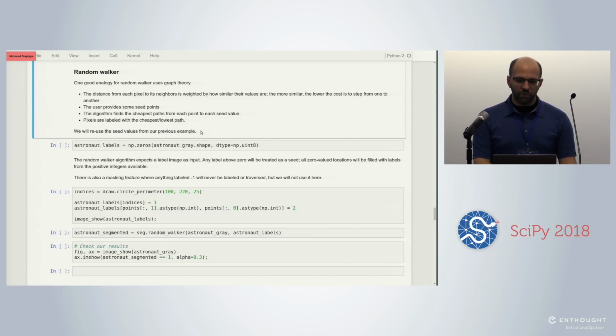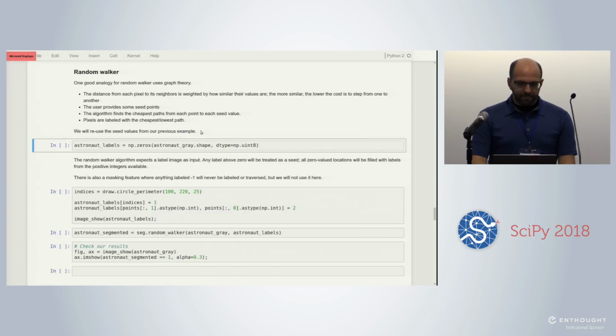So the result is a little bit more general. This is where you can have a GUI that, instead of having to draw circles around things, lets you just draw a line down the middle of an object of interest, maybe a squiggle outside of it, and it's going to segment the whole image based on that. Because everything is just the cheapest path back to all of the labels, and at every point, whichever one is actually the cheapest wins.